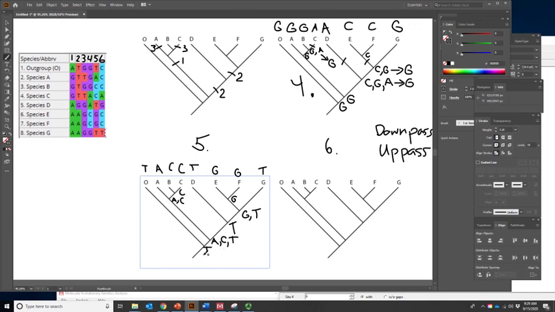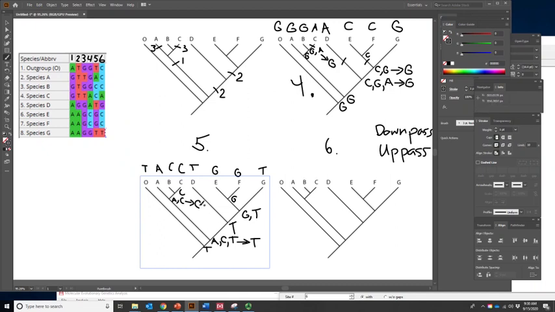So now we start down here and we use the information that we've figured out to do our up pass. T changes this ambiguity into a T. Once we've established that that's a T, this is where it gets a little bit tricky, but you can do an either or here. So notice this is a T down here, and that T can't help me decide if this should be an A or a C. And so when you can't decide if it's an A or a C, it's your choice. It doesn't matter. So we'll pick this to be a C.